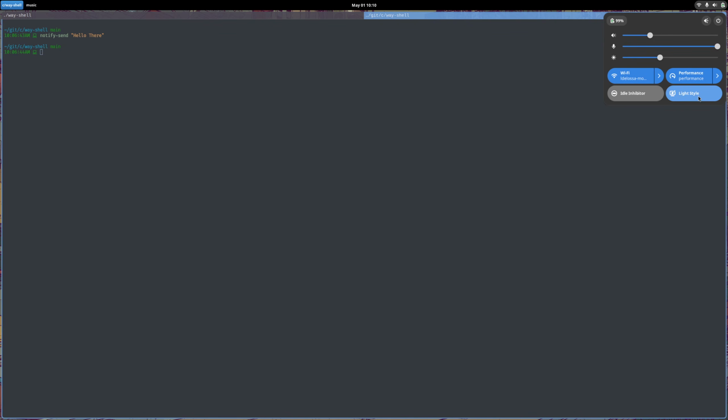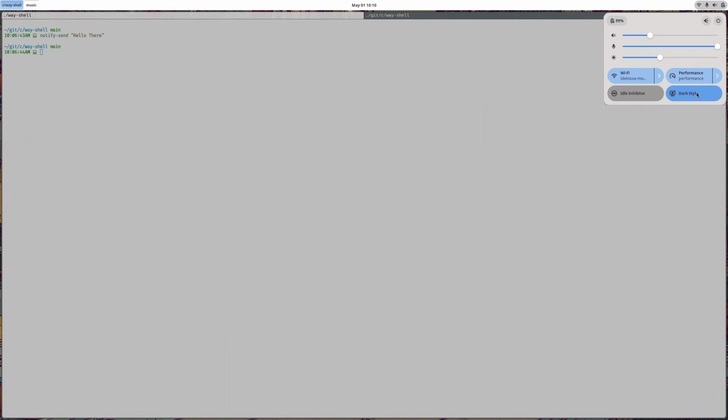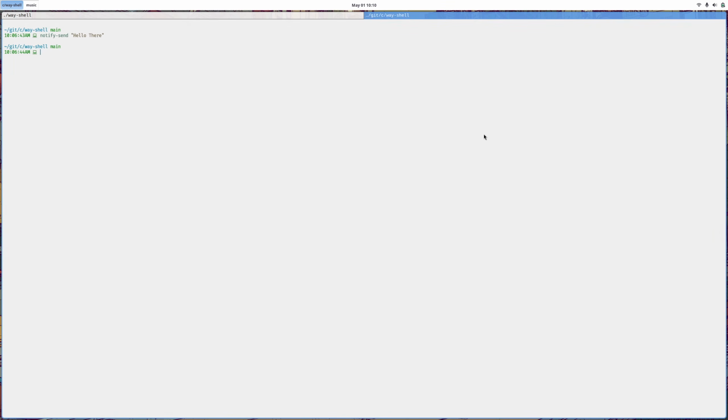And then we have a theme switch right here, which I think is pretty cool. So this will swap me out. You notice that my terminal actually changes to white too. How that works is that when you click that theme switch button, as long as there is a file in this location on theme changed, then this script will get run, and it will get run with either light or dark, right?